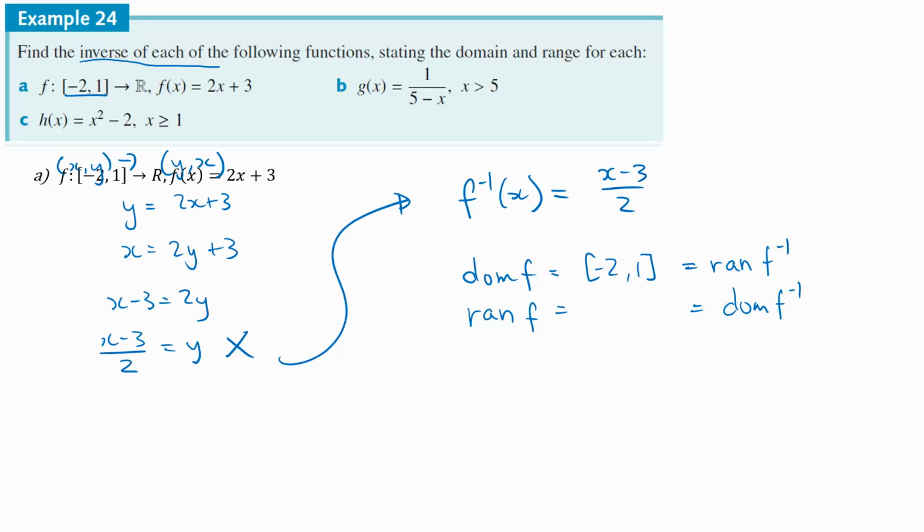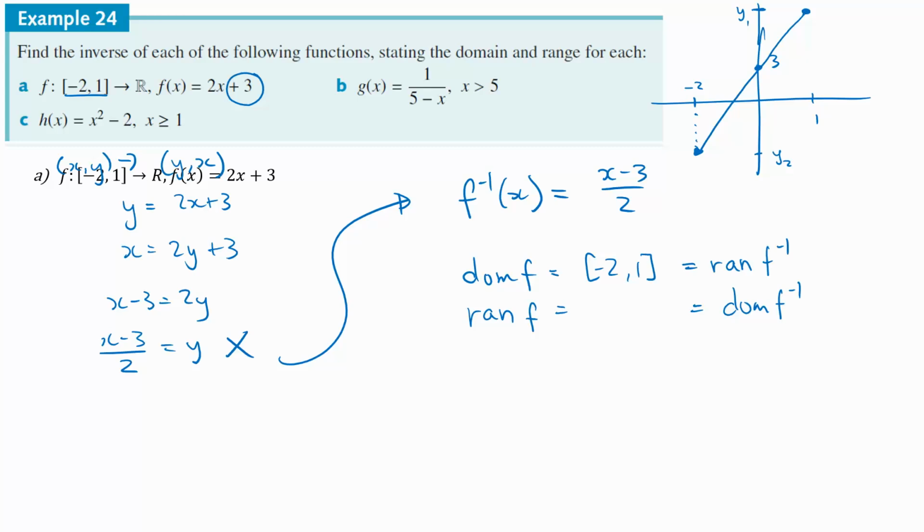For me, I always sketch it to make sure you guys can see what I'm doing. Eventually you don't have to do that. I'm just doing it for you to see. I know this is a positive gradient, a linear graph, with y-intercept at 3. So I know it has to look something like this. But there's a restriction. They told me the domain is from -2 to 1. So it goes from -2 to 1, and this will tell me my maximum y and my minimum y.